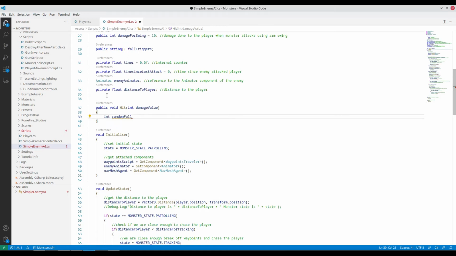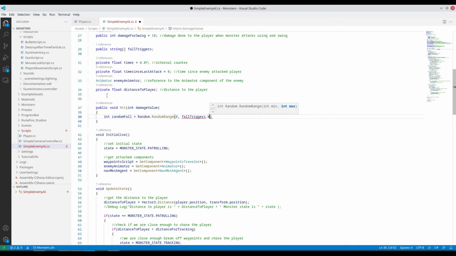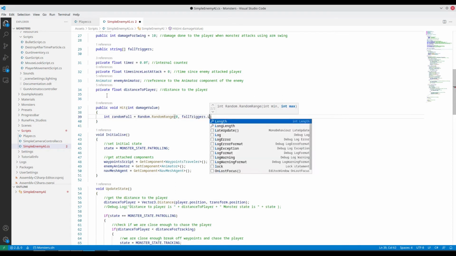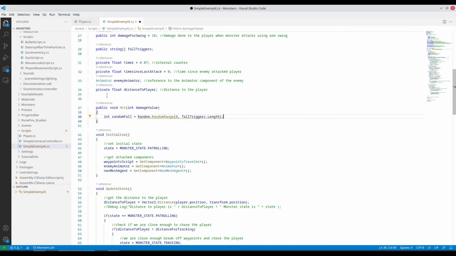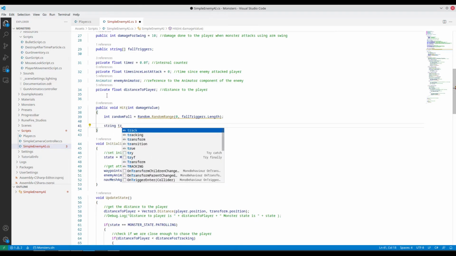So we'll say random die. We'll make a random number using random range, from 0 to the length of the array. The length of the array we can get from going in length. So our random die will either be 0 or 1 because we've only got two triggers for the die. We'll call this trigger name.